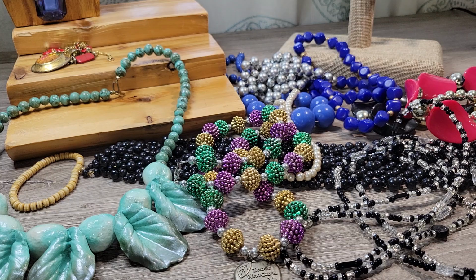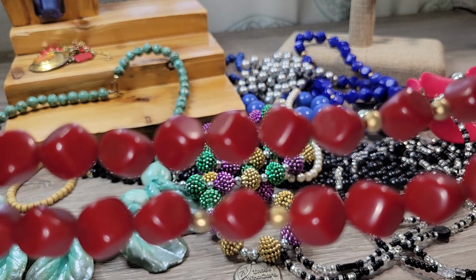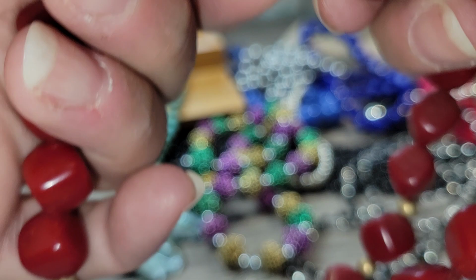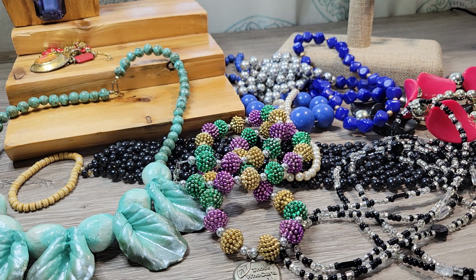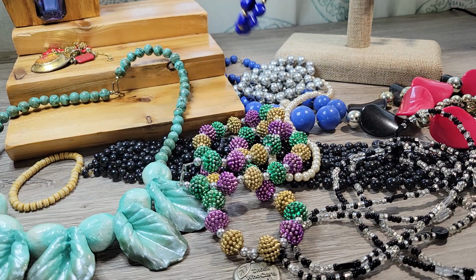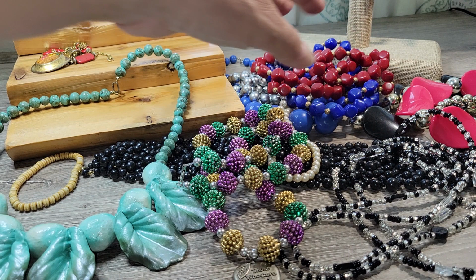And this is just like the blue necklace I showed you before. Plastic square beads, kind of worn out, dirty gold tone beads. And there's the clasp. Can you tell if it's Bakelite or not? I don't think so. I just think because of the clasp, the plastic barrel clasp beads might be more vintage. So I might do further research into these two, but everything else I've been showing you seems quite cheap. Cheap, cheap, cheap.